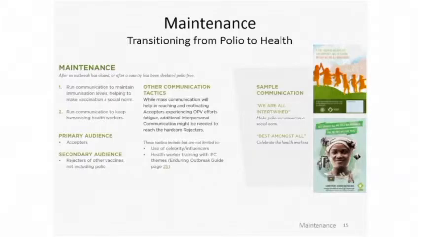What one does in the maintenance phase, though, is take the experience, the lessons learned, the good practices from the earlier phases to help get into the maintenance phase and really get that movement from polio to the larger discussion of child health. What are all those other kinds of things that can happen to a child, and how do we get the parents involved in that particular process? So we'll spend some time looking at issues of the rejectors to see what's going on around other kinds of areas and how we might use our polio experience to help us respond to that.